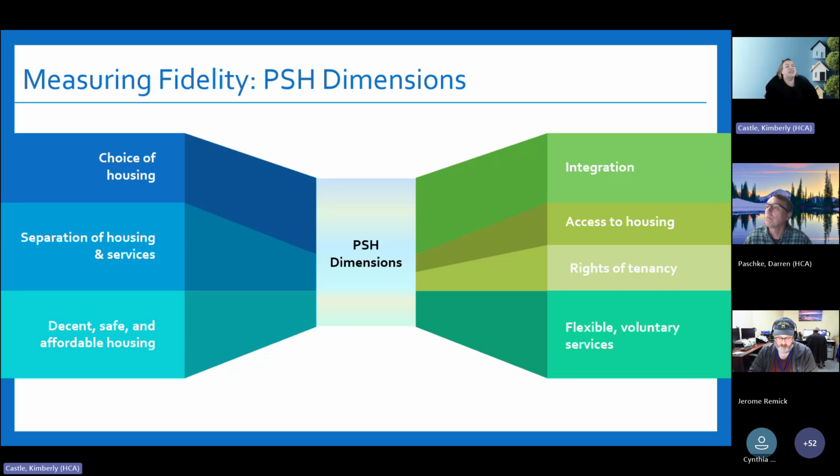And the last one is flexible and voluntary services. And I don't want to say this is the last one, but it's the biggest dimension of supportive housing. Actually, it encompasses a lot of things. And really, this is about the types of services they're getting provided. Do they get options for what services they receive? Who's writing their service plan? Is that you, or are you just helping them figure out what their goals are? Right? So they should really be the author of their service plan, and they should be able to modify it.